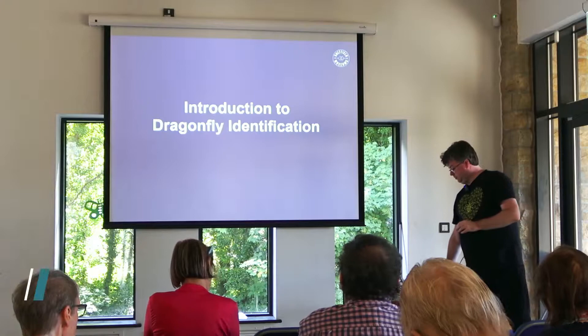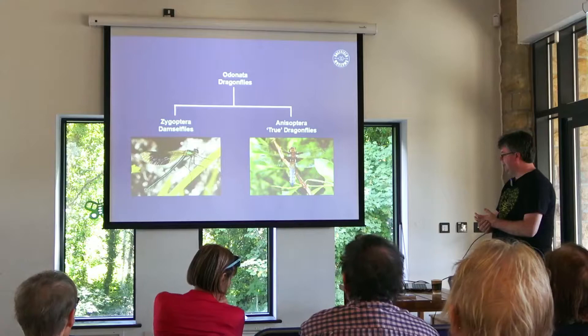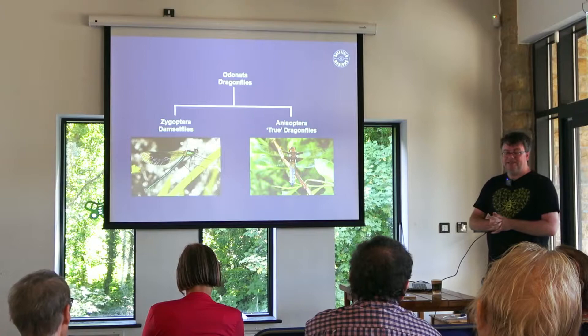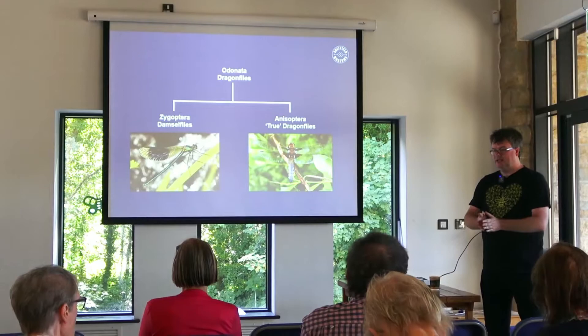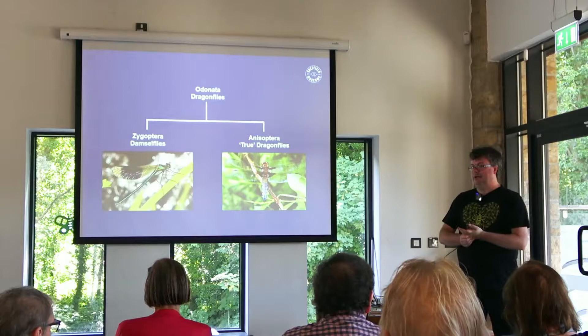We're going to start by talking about what a dragonfly actually is. Dragonflies are insects that belong to the order Odonata, and they are an ancient lineage — they appeared in the fossil record around 300 million years ago in the Carboniferous. A lot of our rocks locally are of that kind of age. We borrowed a fossil at the museum called Waliala bolsoveri, discovered in Bolsover, and one wing was that long. These were the apex flying animals around at that time, almost certainly predators as they are now.